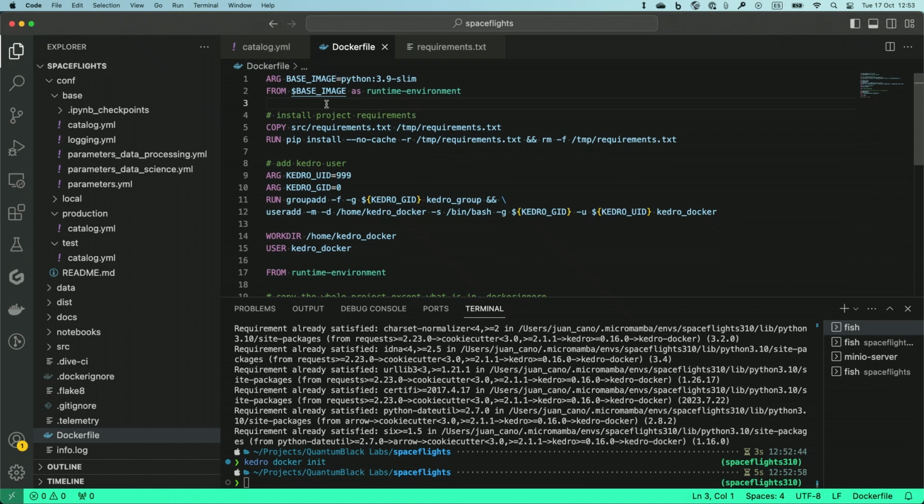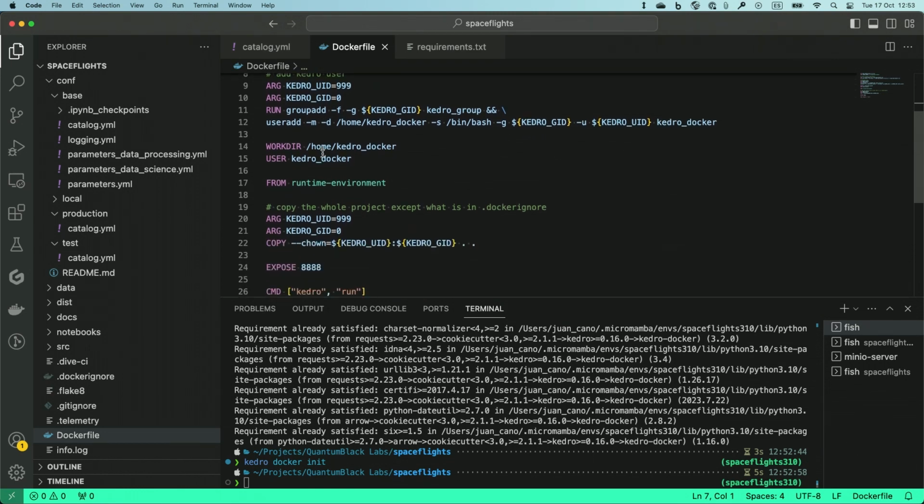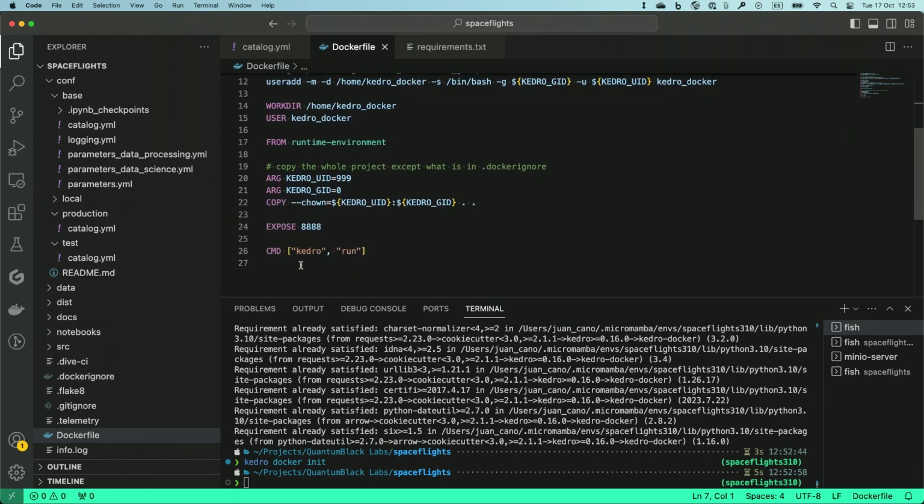And then it's going to install the requirements, for which first it's going to cache them so that we don't need to do this over and over again if we only make changes to the code. And then some extra things like creating a Kedro user, adding that, and then basically performing a kedro run at the end. So this is the baseline Dockerfile.